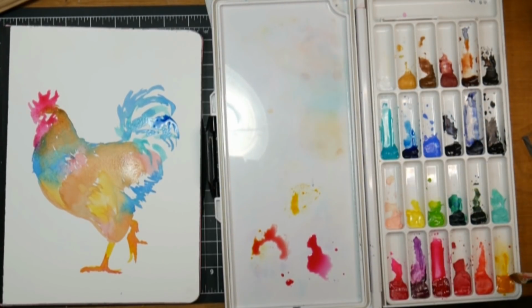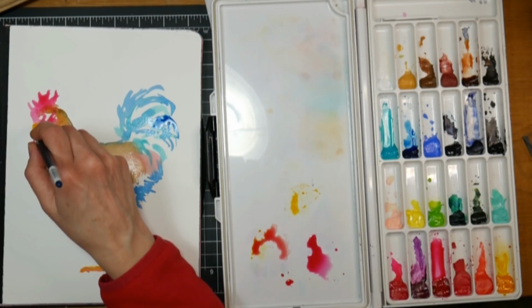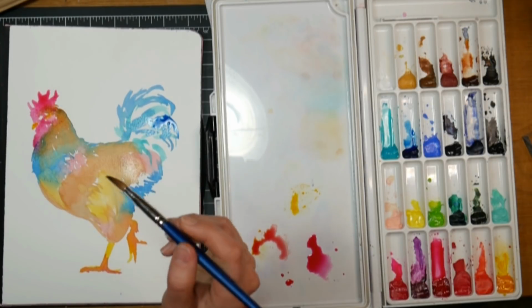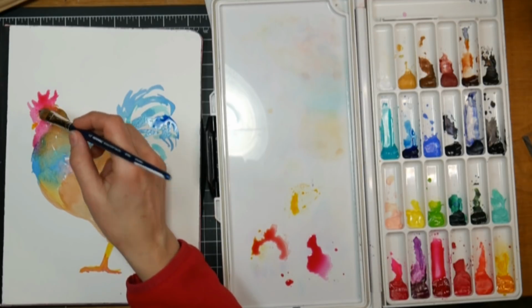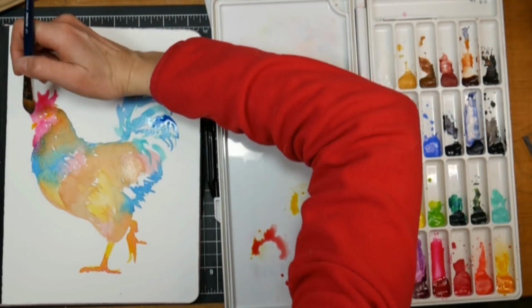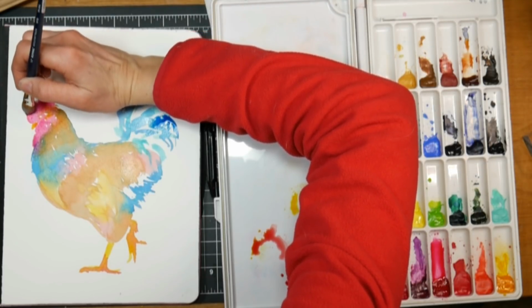I don't want to have a lot of water in my yellow, so I'm going to grab it from the dry cake. You can probably see that down in the tiny corner there. I just want to do a little mark for the beak. Let's get the little ear area in there. And we can do a little bit of the eye, which we'll need to refine a little bit. I want a little bit more red, a little bit drier, more intense, and I want to round out this shape a little bit.